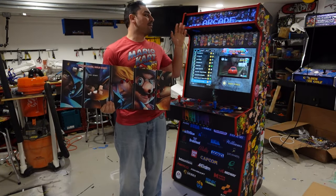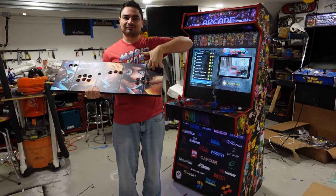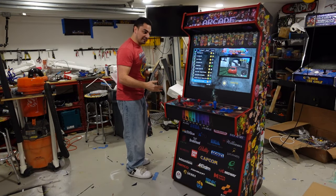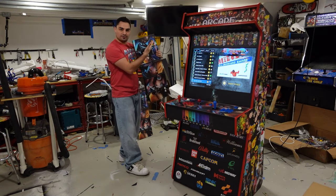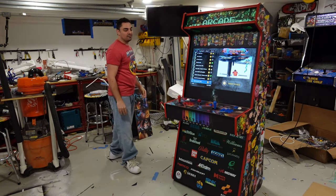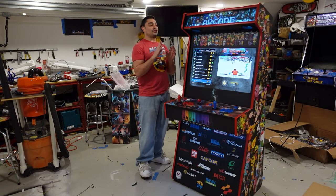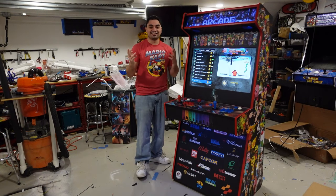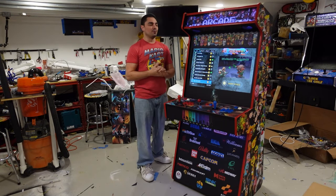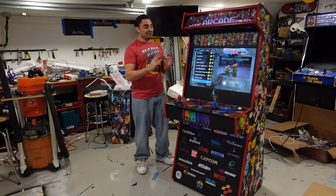I built the cabinet and then I noticed it. I was furious because I had already built the cabinet — that was my mistake, I should have looked. I had to send another message to Game Room Solutions. I got the same response: 'Please send us a photo, proof of evidence.' I sent that, and then I got the email back: 'Vic, we're so sorry.' She actually wrote, 'Mike, these guys are killing me.' I guess her employees — she said, 'We're very sorry. We will get it fixed and I'll send you a new one.' That is another week delay. I finally got the new correct control panel in.